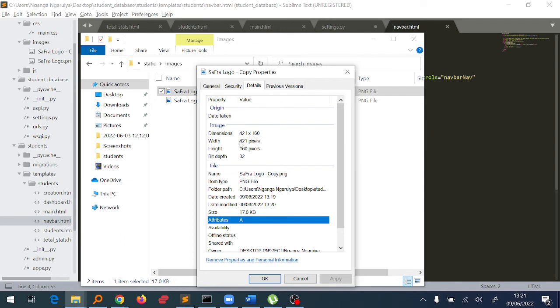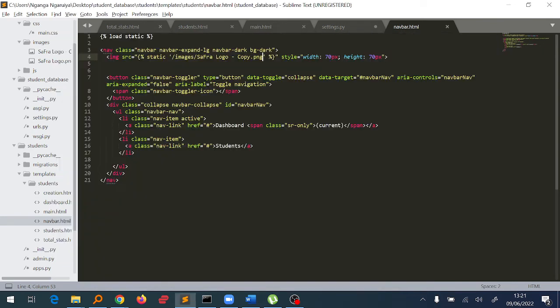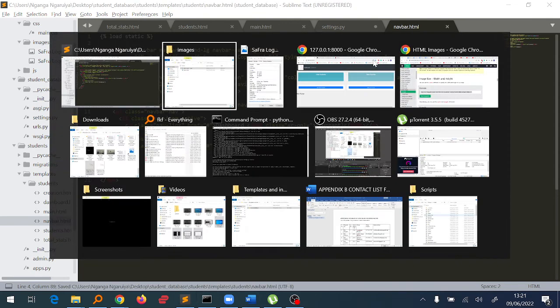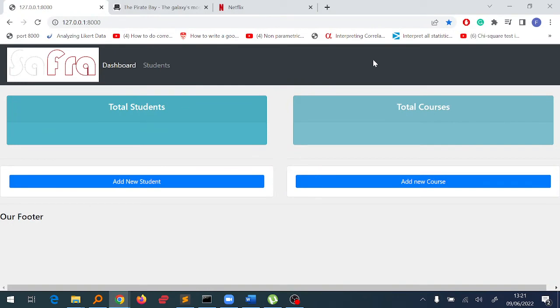So it can be 210, 80. If we divide this by 2, select 210, 80. Then divide it by 2 again, 105, 40. We can just have 210, 80. Save this. Refresh this.